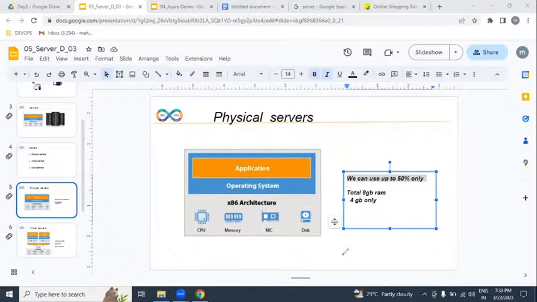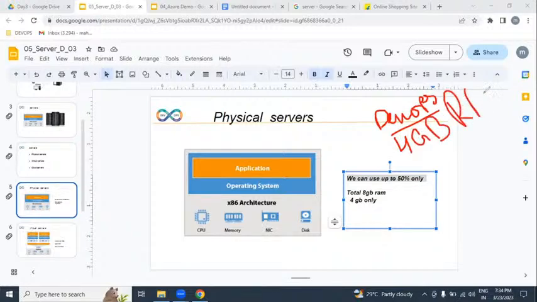Sir, why? To understand this, I will give an example. Please listen very carefully. Do you want to practice DevOps? For practicing DevOps, you don't have a laptop, okay? For practicing DevOps, it is going to consume 4 GB of RAM while you're practicing.